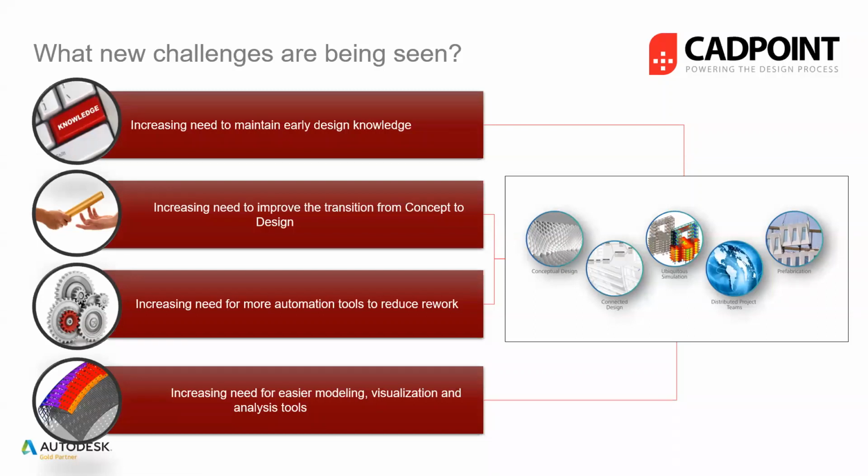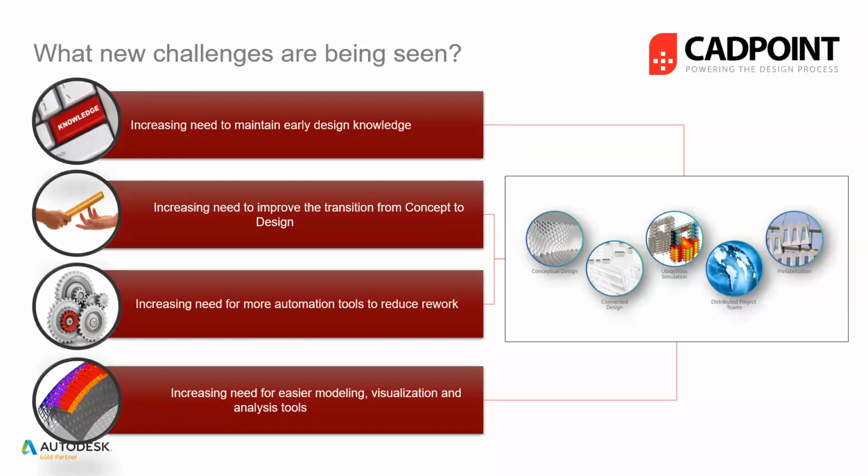There's also an increase in need for more automation tools to be able to reduce rework as well. And there's a need to improve, I suppose, the change from concept to design stage and even further on into, say, tender and detailed design stage as well. And there's also an increasing need for easier modeling, visualization and analysis tools as well.